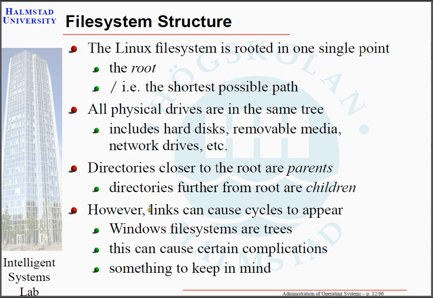And as I mentioned, there is this concept of links, which actually means that Linux file system is not necessarily a tree. A Windows file system is always a tree, but in Linux you can have a file system which is not a tree. You can have cycles in it. And well, depending how you look at it, it allows you to do a number of interesting things, but it can also be a problem in some cases.